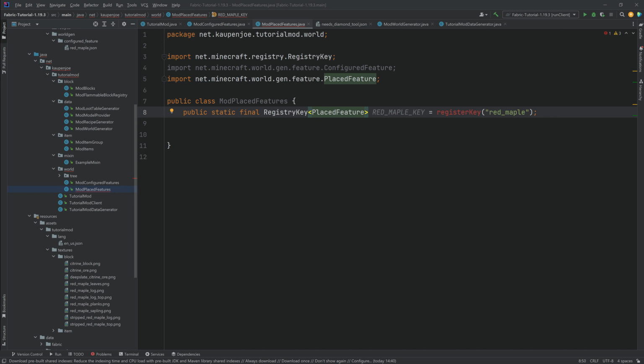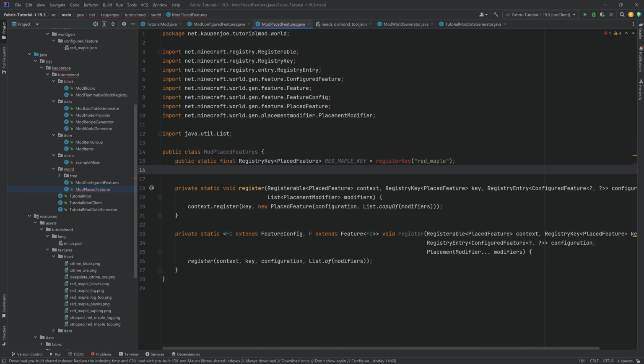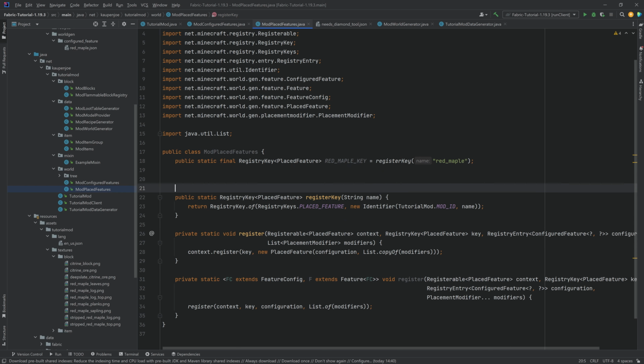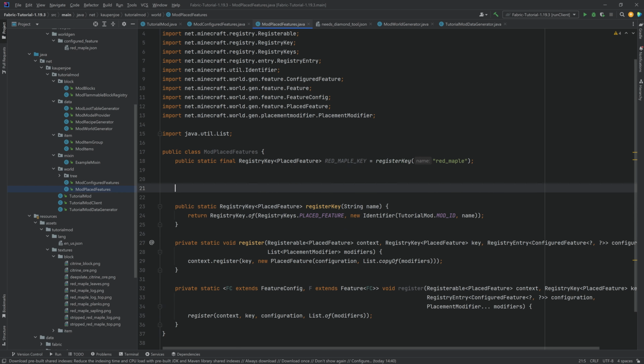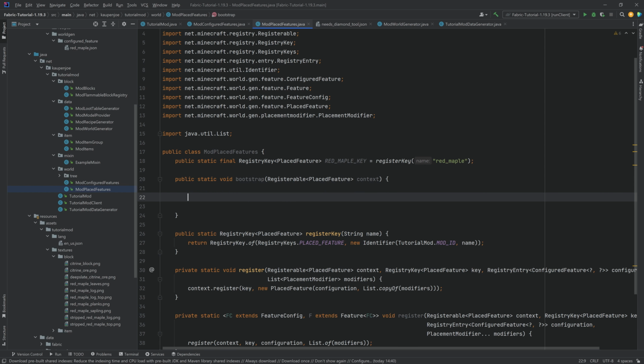We will, however, need the two helper methods, and I'm going to copy those over again. And once again, of course, all of the code is available to you. No worries at all. There's actually going to be 3 of those. There you go. The register key, there you go. And that should be that. Now we also need a public static void bootstrap method, once again with a BootstrapContext of type PlacedFeature this time, with context. There we go. And this is going to be the bootstrap method that we will need. Now this placed feature is actually going to be called red_maple_placed, because that's usually how I would like to call my placed features, and this is then red_maple_placed. There we go. That should be pretty much what we need here.